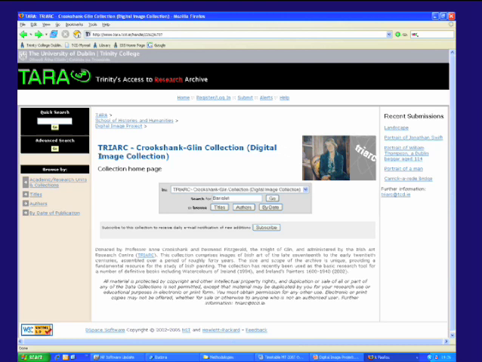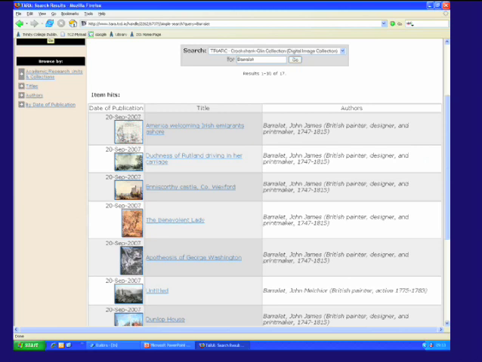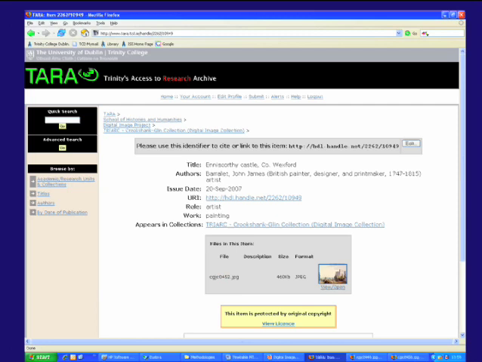One of the drawbacks of this system is that it's not a hierarchical system, and that is something that we might like to address in future years, and is what I would say is the major drawback of it. So when you're actually trying to impose archival standards, that's a wee drawback. But nonetheless, conducting a search for images by Barillet, you type in the artist's name, and what comes up is a little list of thumbnails with a link to each record. So let's have a look at Enniscorthy Castle in County Wexford. Again, you get an abbreviated record with a thumbnail of the image.